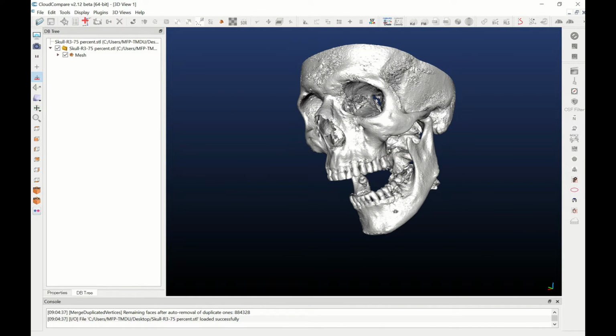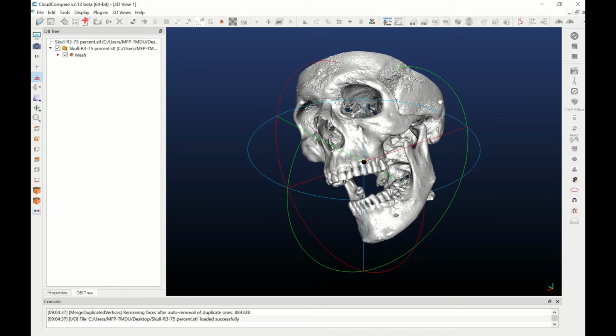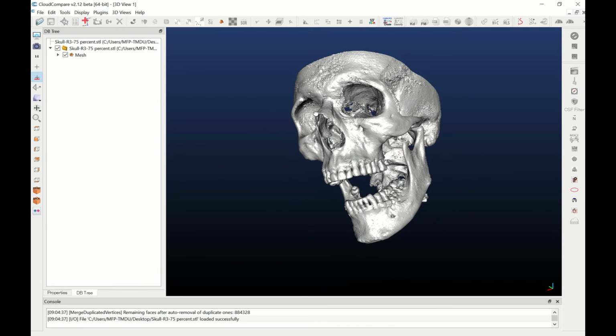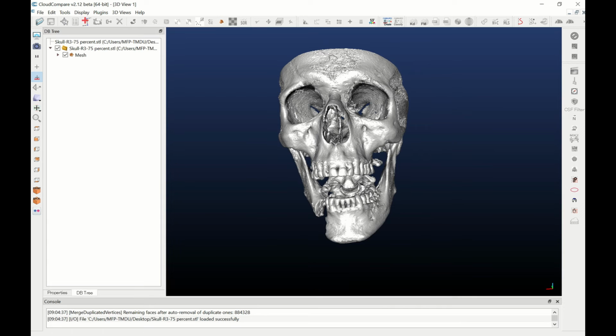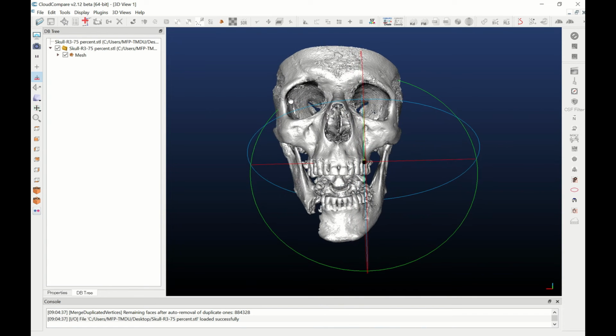Now, if we need to animate any 3D model, we have to plan the animation steps. What I mean by that is you have to imagine the way that the 3D model will be animated. It's very important to think about that before you start your animation.